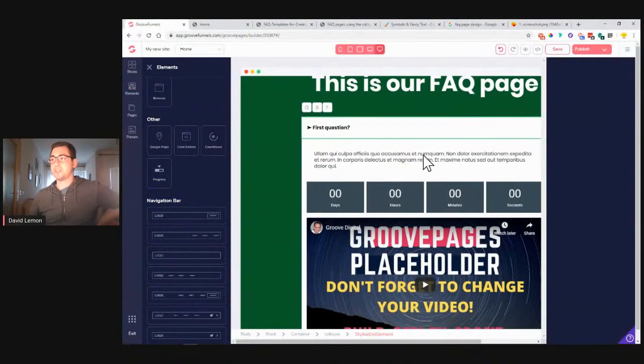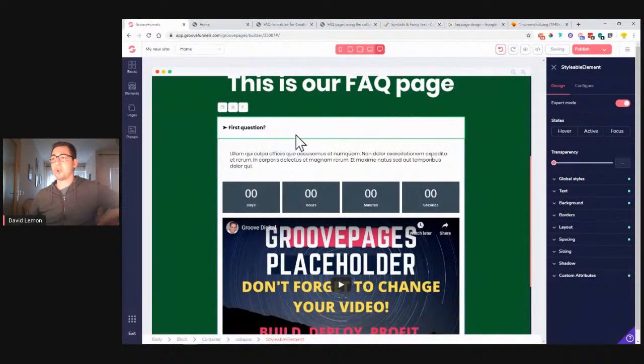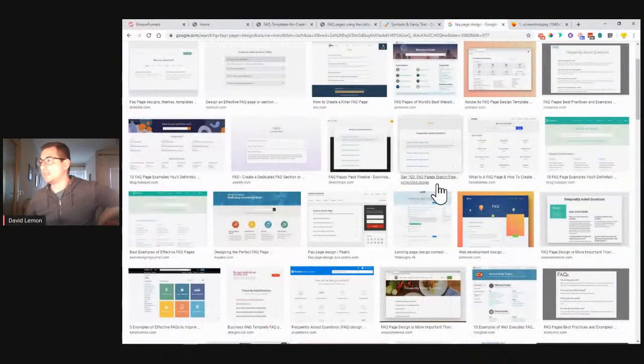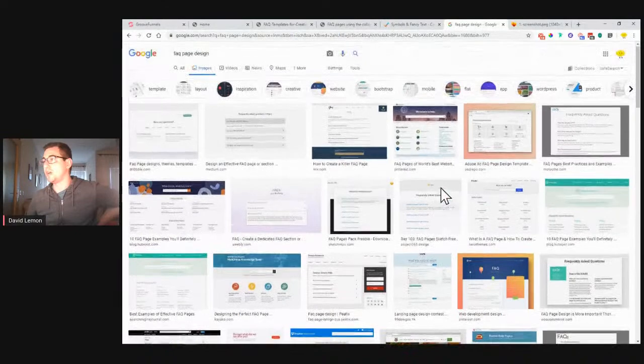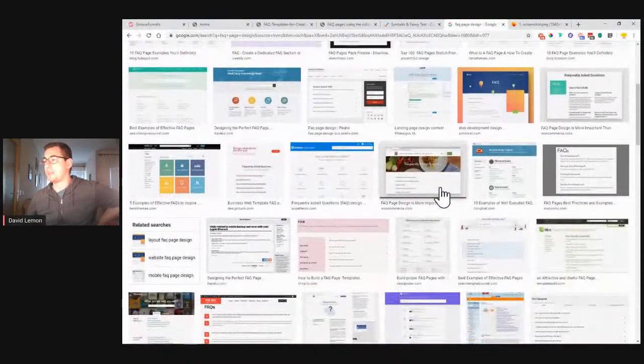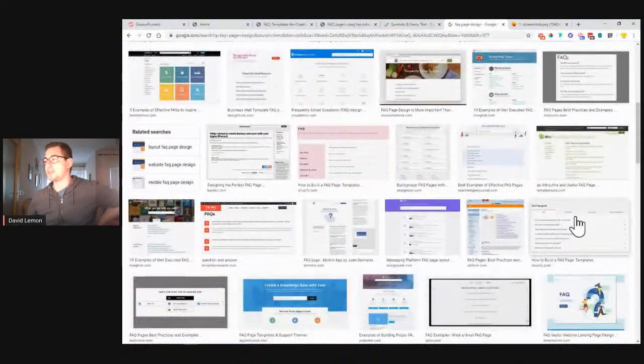which will be actually closed once somebody clicks over here. So it is not only for FAQ, you can create loads of different stuff using this one. Let me just find and then show you something that I really, really liked. I should have saved that one. You can create this one.